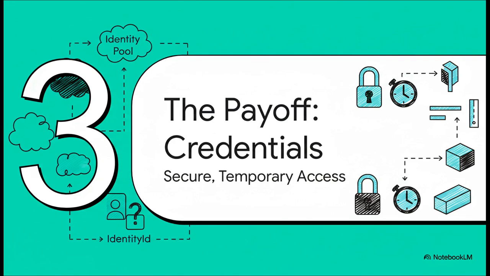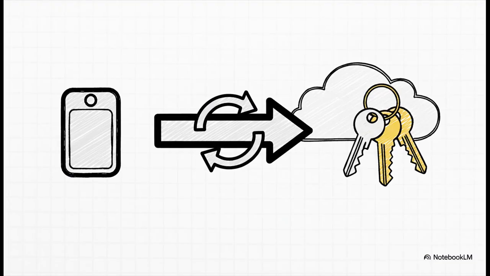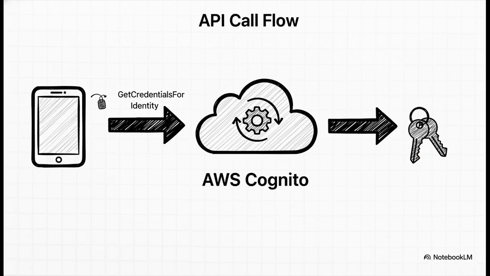All right, quick recap. We have our container, the identity pool. We have a unique identity ID for our user. Now, let's get to the really good part, the payoff. Turning that ID into secure temporary access. See that identity ID? It's super useful, for sure, but it's really just a stepping stone. Its true value is that it acts like a ticket. It's a ticket you can trade in for something way more powerful. Secure, temporary access to all your AWS resources.